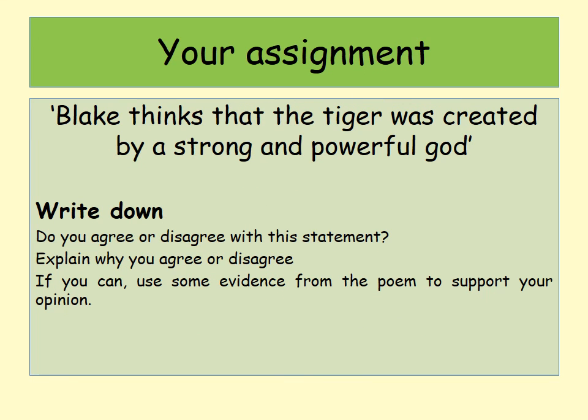So what I want you to do now for your assignment is look at this interpretation. Blake thinks that the tiger was created by a strong and powerful God. So I want you to think about, do you agree or disagree with this statement? Why do you agree or disagree? And if you can, use some evidence from the poem to support your opinion. And you're going to hand that in via assignments.